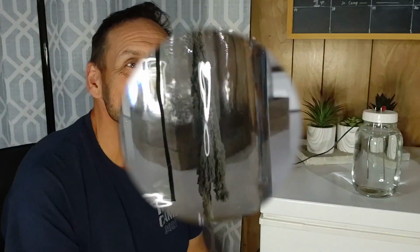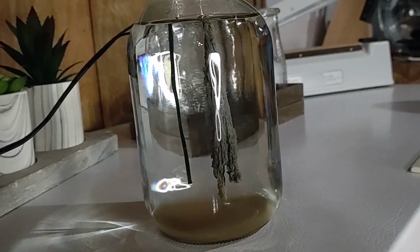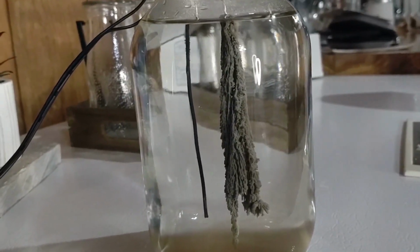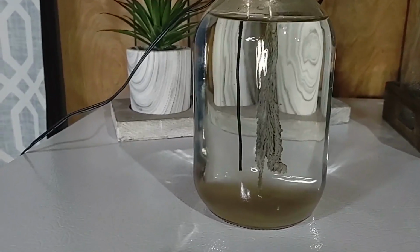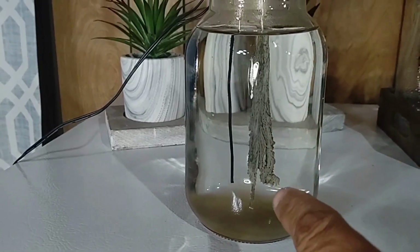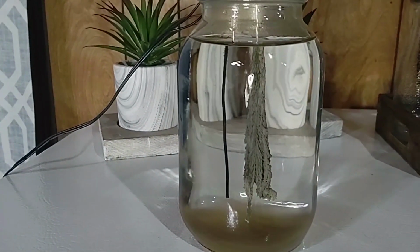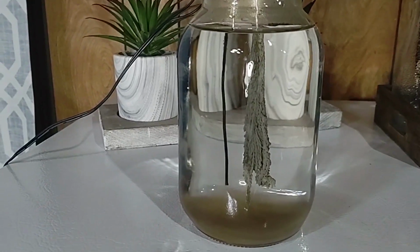We'll keep you updated. So I decided to leave the colloidal silver, would you call it brewing? I decided to leave it overnight. We put it in at 8 o'clock last night. It's 6 a.m. right now. Look at all of that stuff, whatever that is, hanging on that rod. I'm going to take it out and I'm going to stir it really good, and I'm going to filter it through an unbleached coffee filter, and then put it in a dark place to store it.